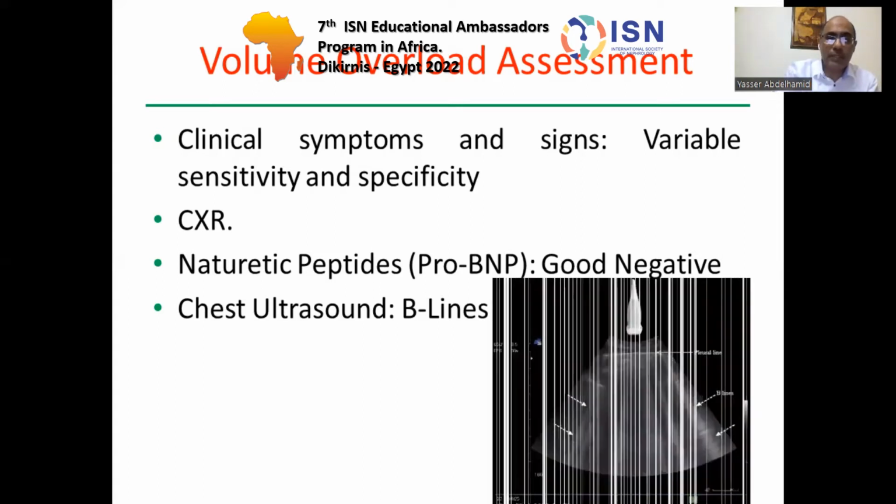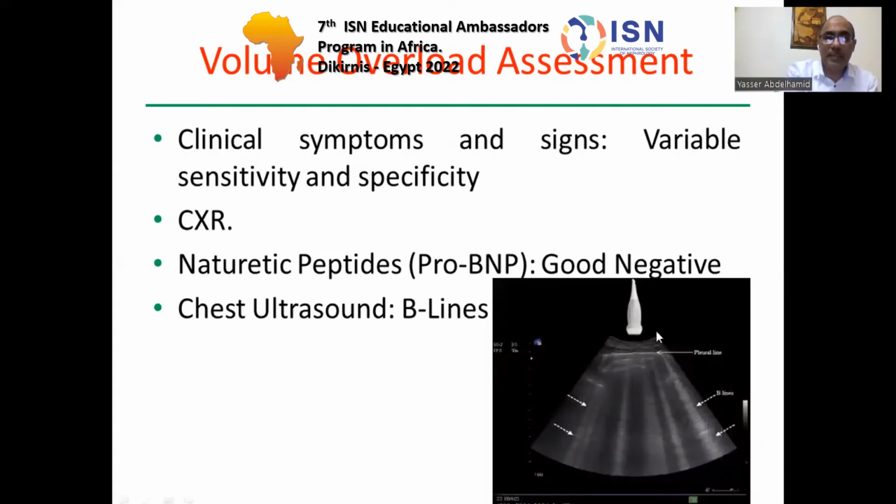The point that I want to stress is the chest ultrasound detecting the B lines, the same B lines of chest X-ray. The same B lines detected in chest X-ray can be detected by bedside use of ultrasonography without the need to transfer your patient to the radiology department or doing the chest X-ray at bedside. Simply you can do it by an ultrasonography machine, which is nowadays mostly present in our ICU care practice.